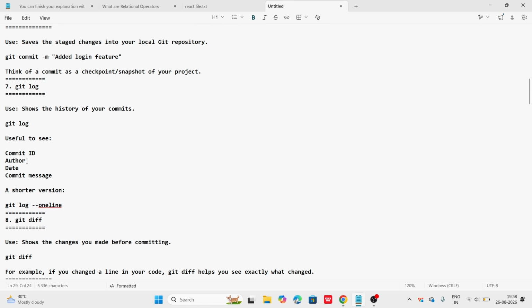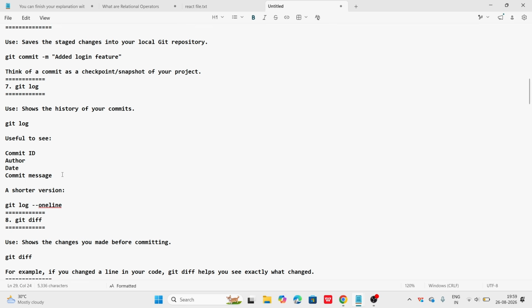In the beginning, in git config, we write our name and our email id, guys. So if I did any commit for a login system, it will show Bindu is the author of this one, and on which date she did this. So in git log, it shows the commit id, who is the author, which date they committed, and the commit message.